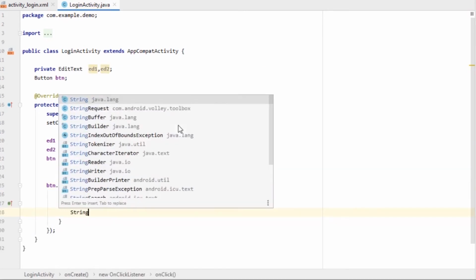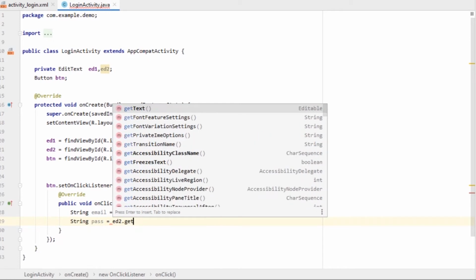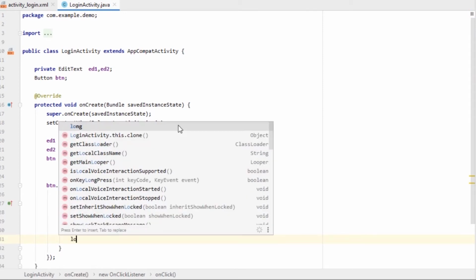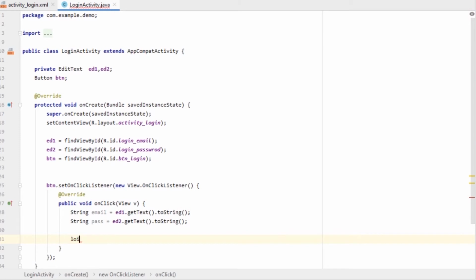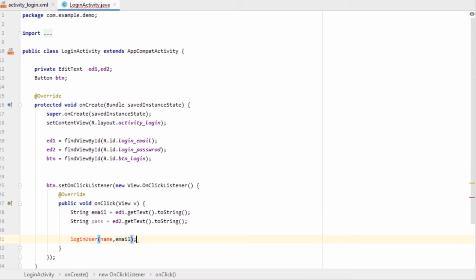here. String email equals ed1.getText().toString(), and string password equals ed2.getText().toString(), and we'll call a method loginUser, and I'm going to pass name and email inside that.